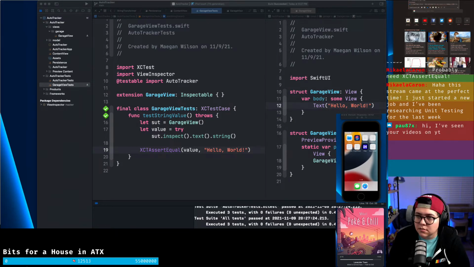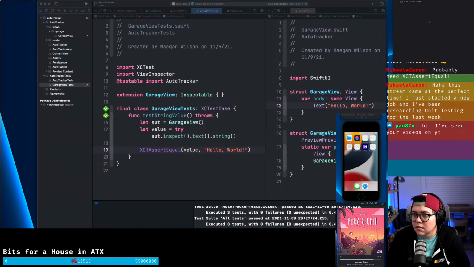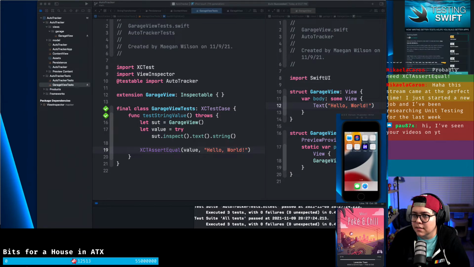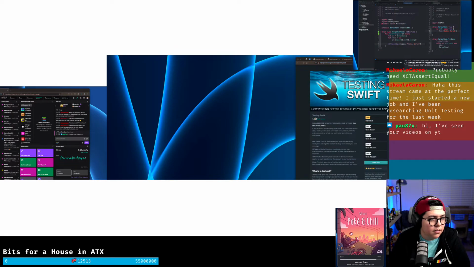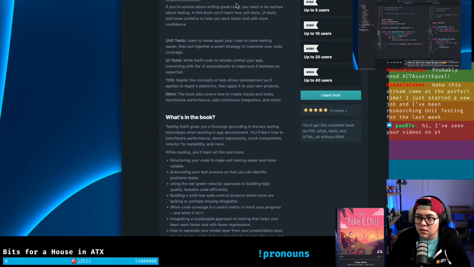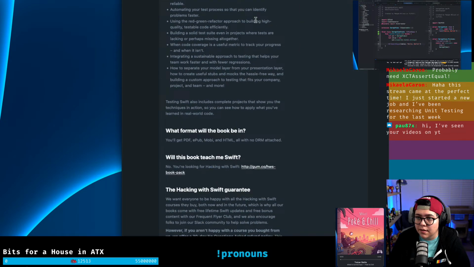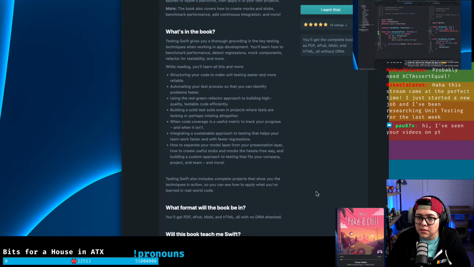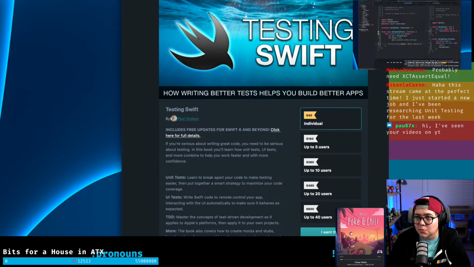Hacking with Swift testing. So there was the testing Swift, I think. Yeah, testing Swift. Now let's go here. Hold on. Give me a second and we'll get this right. So Testing Swift was super duper easy, super duper helpful. I have read through a couple of the chapters, the ones I just wanted to skim through and find out what to do with them. Highly recommend this book, Testing Swift.